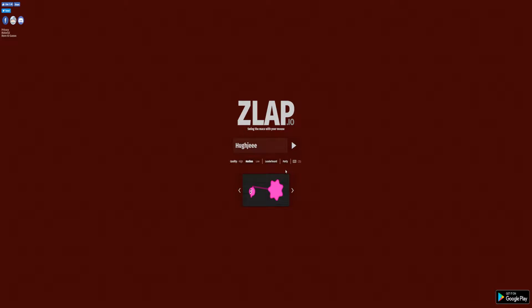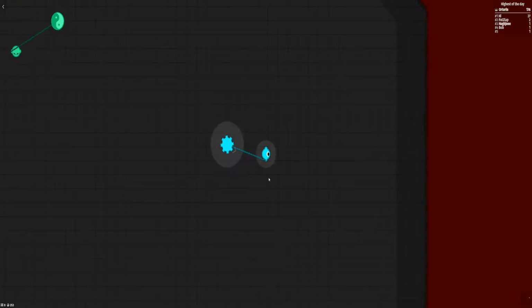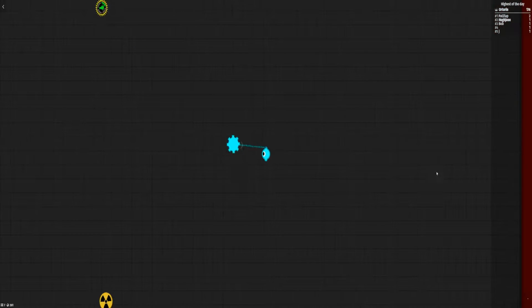Hold on just a second. This is just like any other IO game so far that I've seen. You could share on Facebook, and this gets you some customizable skins. I really like this blue one. Looks like a saw blade. So this one we're going to use. Okay, right. So you just click like all of them to start.